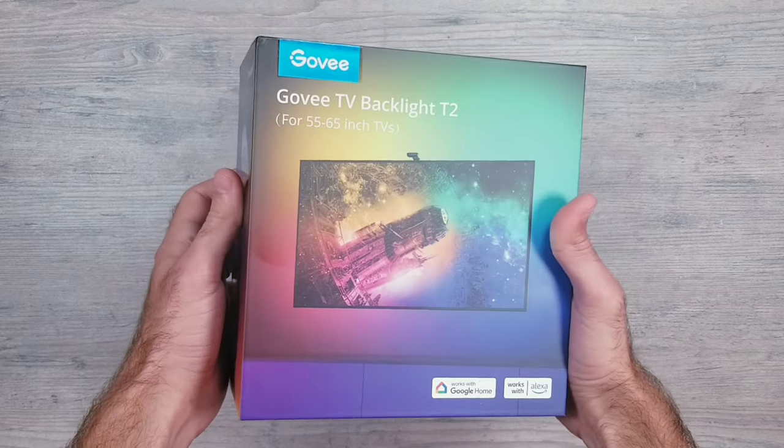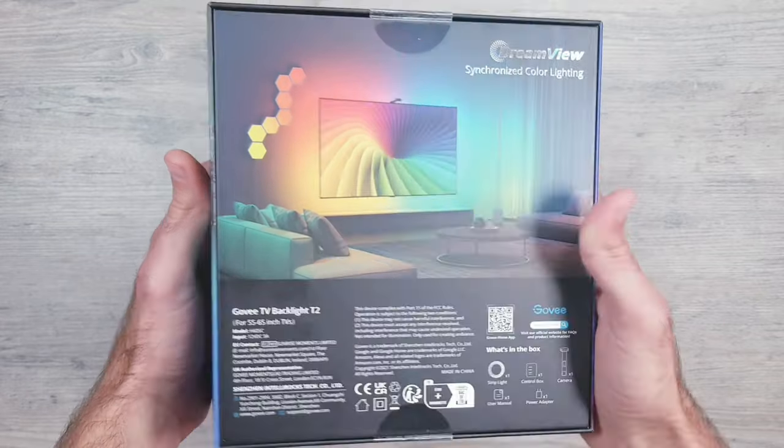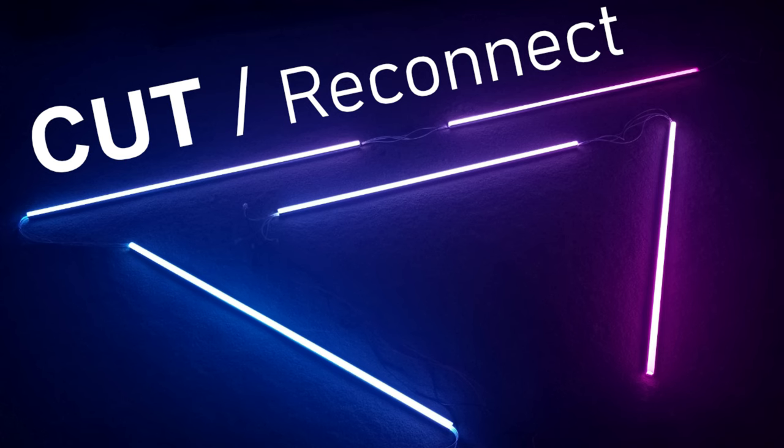Govee recently launched their brand new TV backlight kit called the T2. In this video, I'll unbox, set up, and test. Beyond this, I'm also going to incorporate through the DreamView setup their new Govee M1 LED strip that I recently cut into 5 sections and reconnected using different length extension wires, so make sure to watch until the end if that's something that interests you.